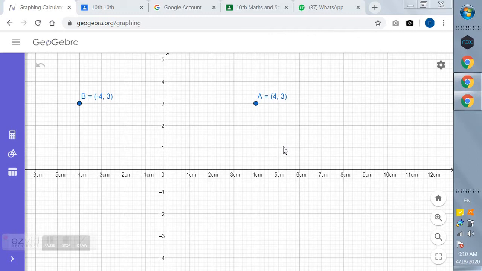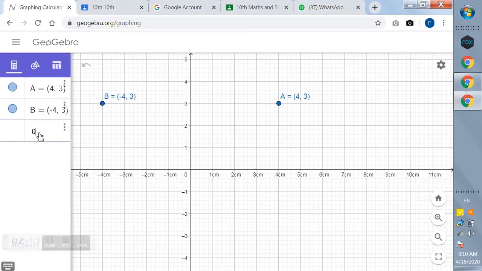So I think you must have heard of two-dimensional and three-dimensional figures, and you'd be knowing about the x-axis and y-axis. The x-axis is the horizontal axis, which is represented here, and the y-axis is the vertical axis, which is represented here. The basic thing about the x and y-axis is that they are at an angle of 90 degrees with each other. They meet at a point which is called the origin, and (0, 0) is the coordinate of the origin.